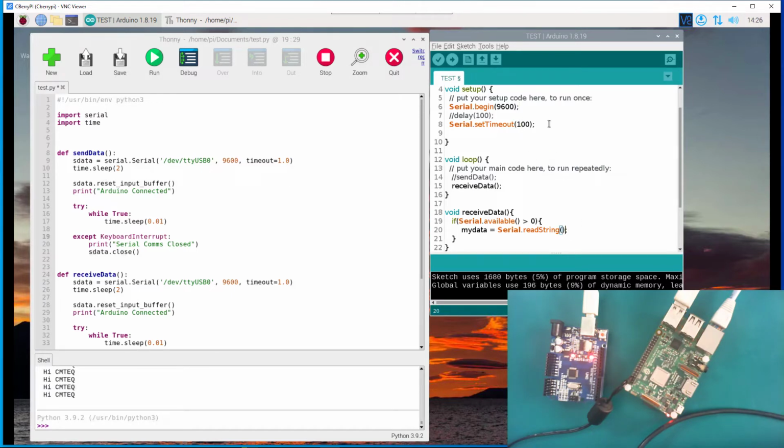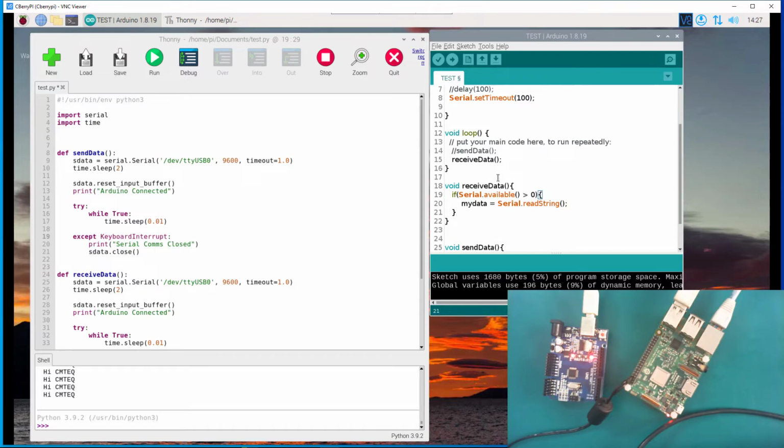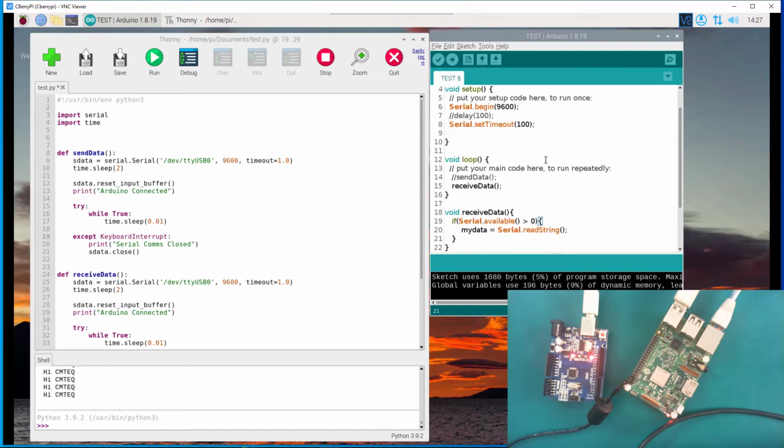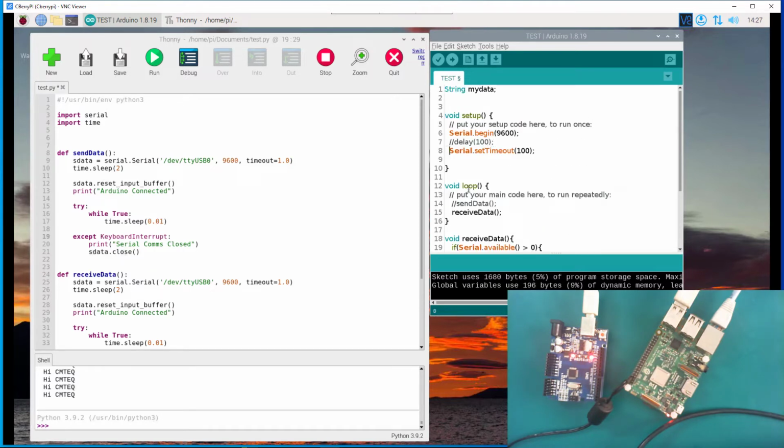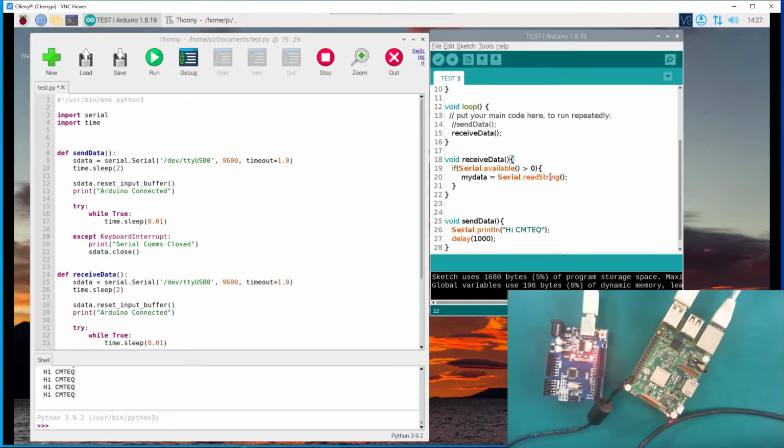But there is a risk of losing data if the timeout is too fast. Unless you know exactly what you are sending and there is no data of critical importance that can be lost, then you can maybe go this way. But if you want to make sure that you don't lose anything, then you have to go with a different function. Instead of implementing Serial.setTimeout, you can just change this one.